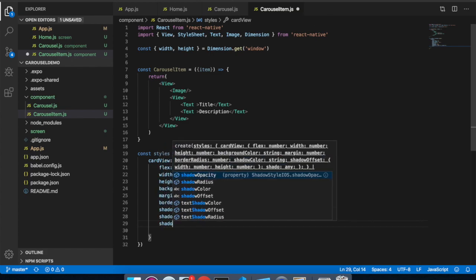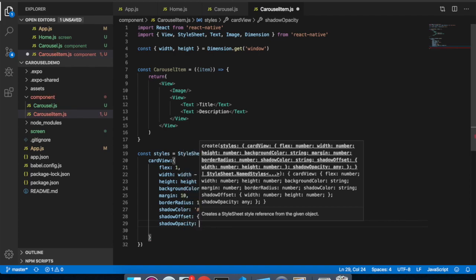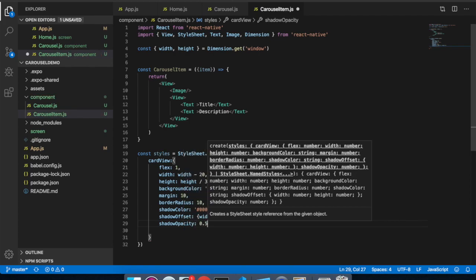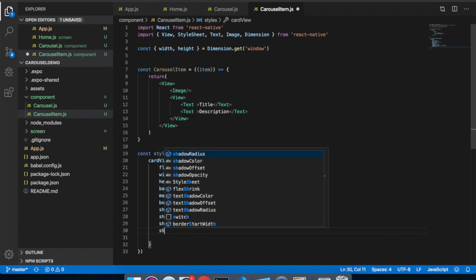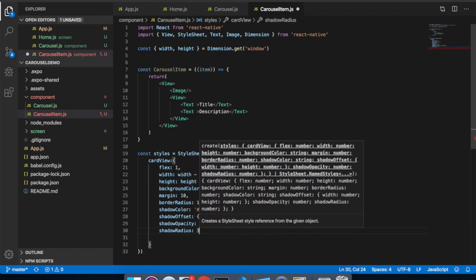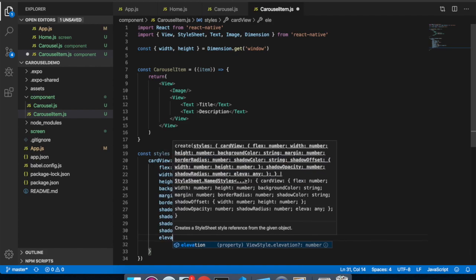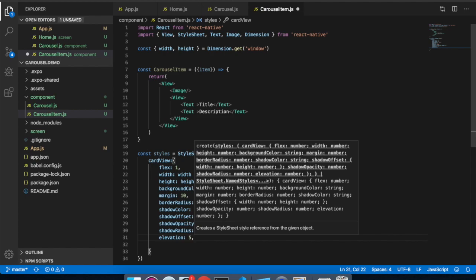Then we have shadow opacity, 0.5. Then shadow radius to 3. Then set elevation to 5. If you don't add elevation, you won't see the shadow on Android devices, so you need to add elevation.